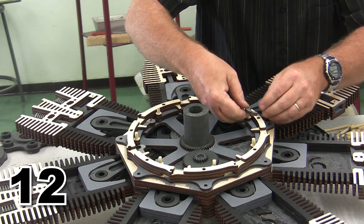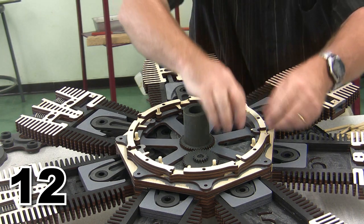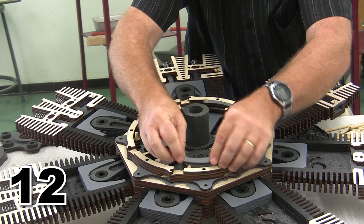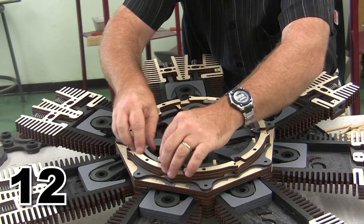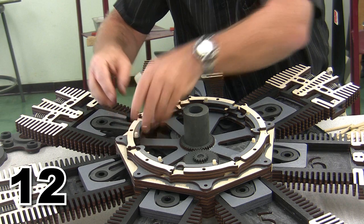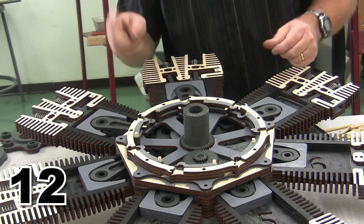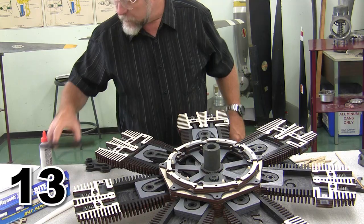And on our intake valve lifters, we're just going to do the same thing. They're going to line up. You'll notice that I pre-stained them. They're going to line up. They're going to hold everything in position. We're just going to go around, all the way around, making sure that everything is set. And now that our spacers are in place, we are ready to put the cam plate in.